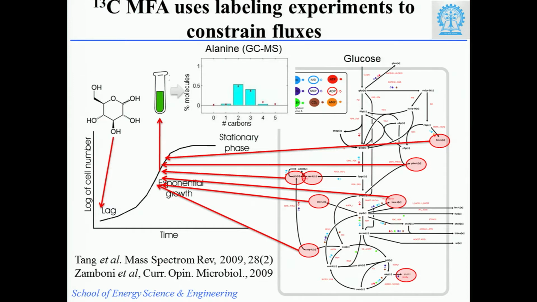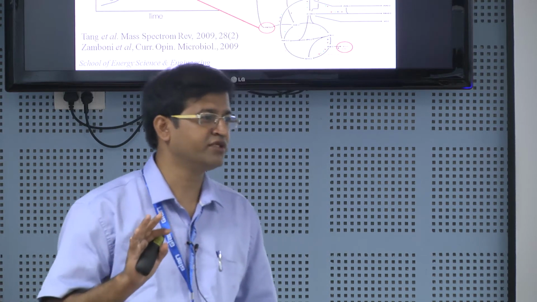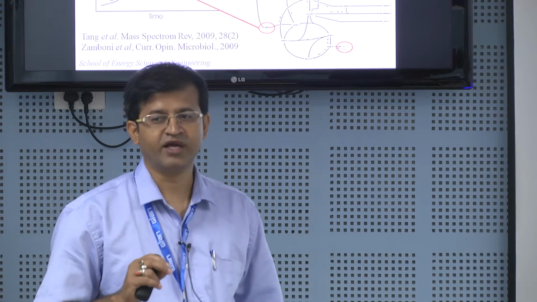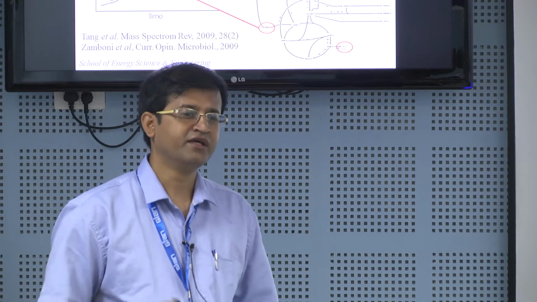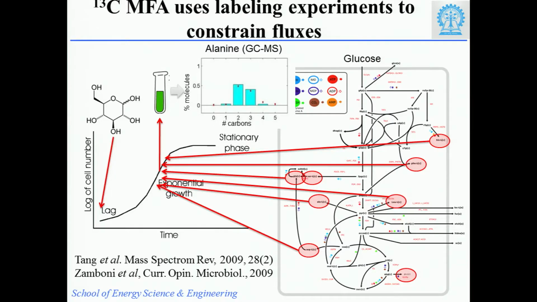The first one says that it is 1 carbon labeled, only 1 carbon, you do not know where it is labeled, the position is immaterial here. Because a GC mass cannot determine the location. Can it determine the location? No, it will tell only the mass. The mass of a molecule you can separate, and based on the mass you can measure the concentration, which is basically the fraction of the molecule, the amount it is formed, and so on. So, 0 carbon labeled means this is the normal alanine, then 1 carbon labeled, then 2 carbon and 3 carbon, and so on. Like that you can measure, and this becomes your metabolite profile.